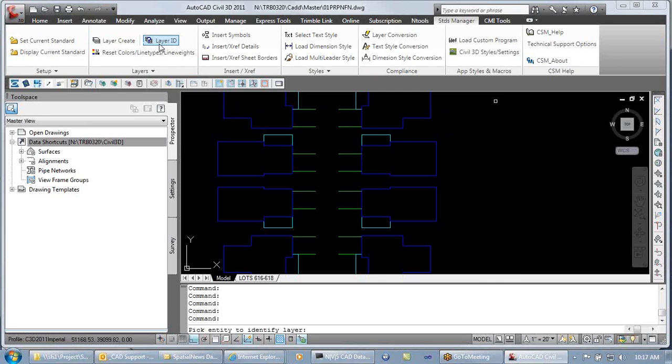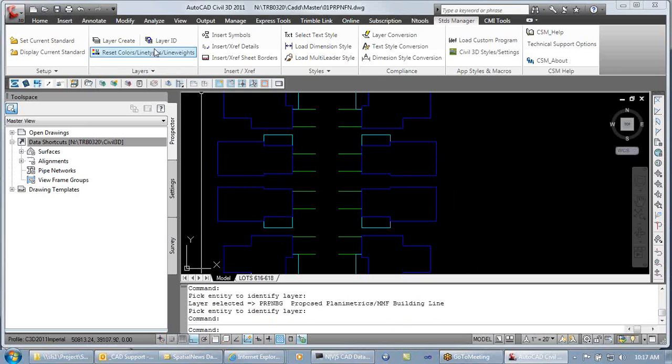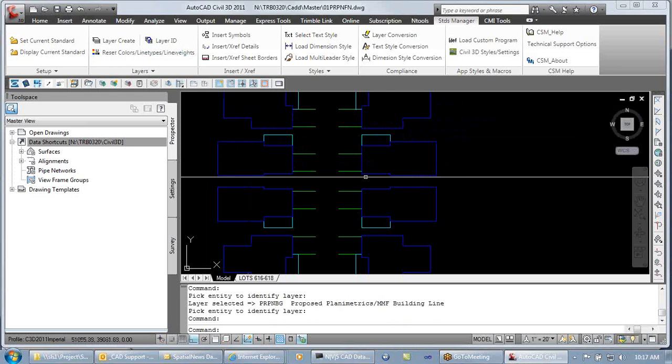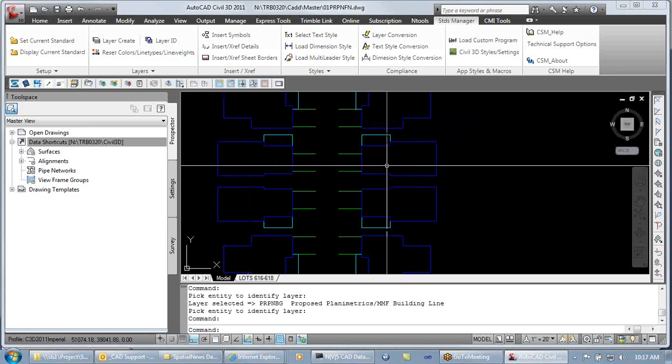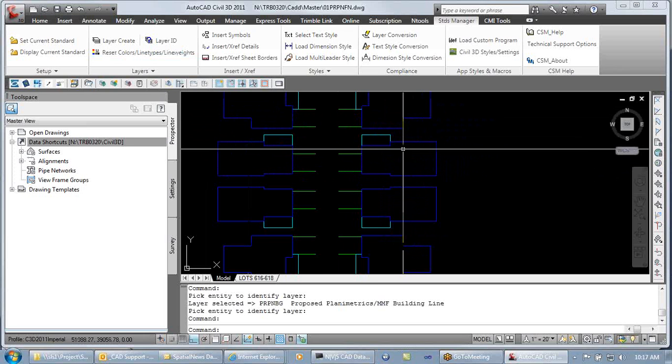We also have this layer ID where I can go in and pick on something, and it will tell me, oh, that's PRPNBG, that is proposed planimetric, and that's a building. All right, so we can actually list an ID. There's also ways we can audit a drawing and generate a printout listing all the different layers. If I hit reset, it will go back and set all the colors and line types based on the database. So if somebody's come in and changed colors and they've messed it up, I can just hit reset.